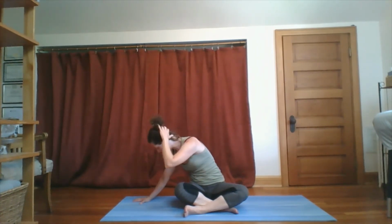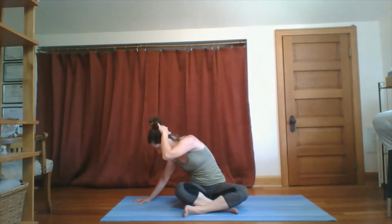Inhale to open and lift. Exhale to curl. Inhale to open. Exhale to curl and close. Do two more on this side. Nice. And then the next inhale, we'll come back to center.